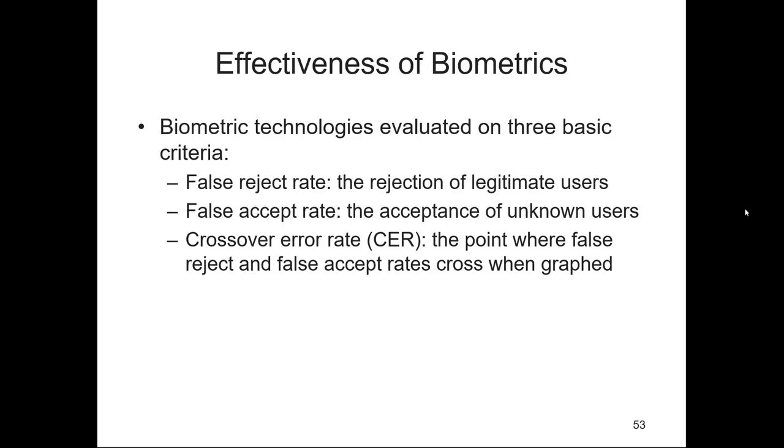It's very important not only to implement the proper security tools, but to measure the effectiveness of those tools. Biometric technologies can be evaluated using three basic criteria. The first is the false reject rate: the rate at which supplicants who are authentic users are denied or prevented access to authorized areas as a result of a failure in the biometric device. This is a type 1 error.